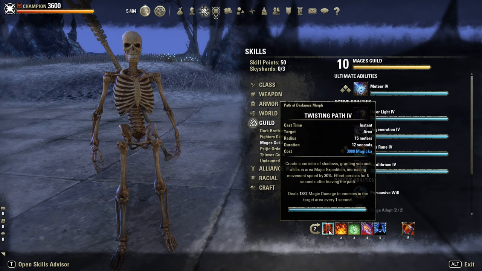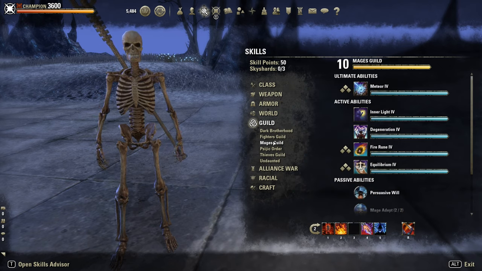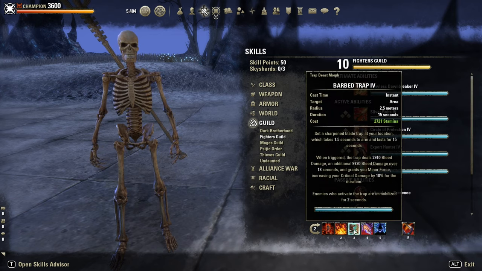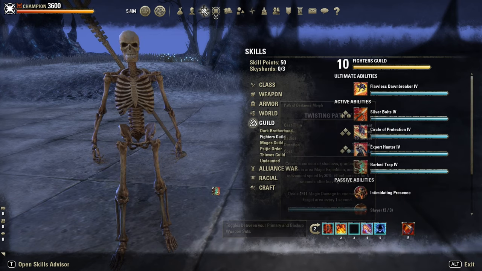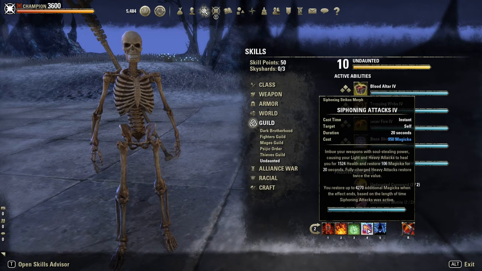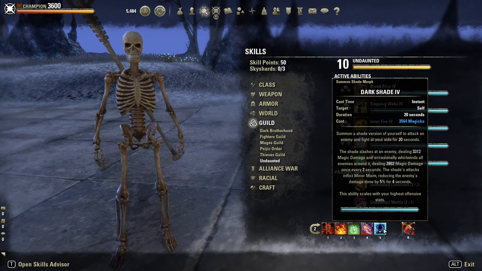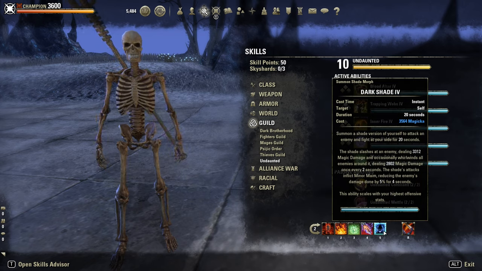Back bar, Twisting Path, Unstable Wall of Fire, and not Mystic Orb here. Barbed Trap, you can put Mystic Orb, like I said before, if you have Medusa on. Then Siphoning Attacks for extra recovery. And Dark Shade, another dot.